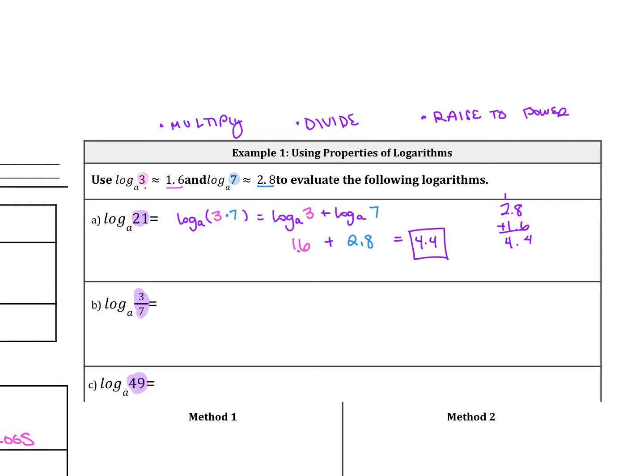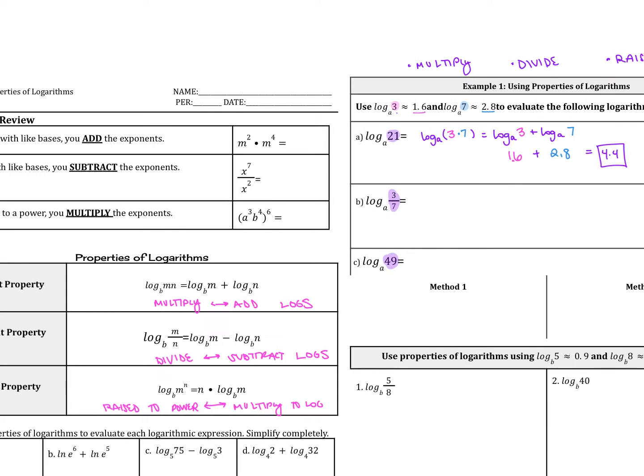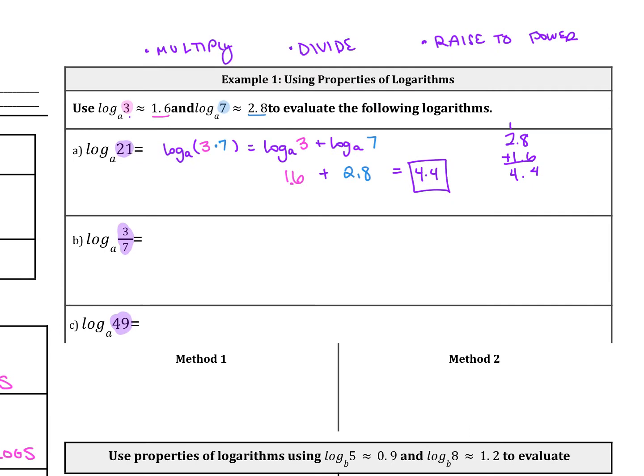So we're using the properties of logs. All we're doing is we're using the 3 and the 7. Those are the only two numbers that we can use in order to make the given values here. In this case, we can multiply. So it's 3 times 7. Now notice, we're not multiplying 1.6 and 2.8. We're using the property of logs to expand it first. So log base a of 3 plus log base a of 7. If we're multiplying, you can expand by adding. Once you expand it, then you can substitute. So this is our expanding, and then substitute with the known values and then simplify.